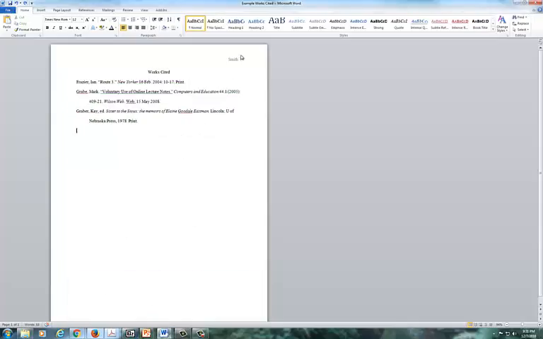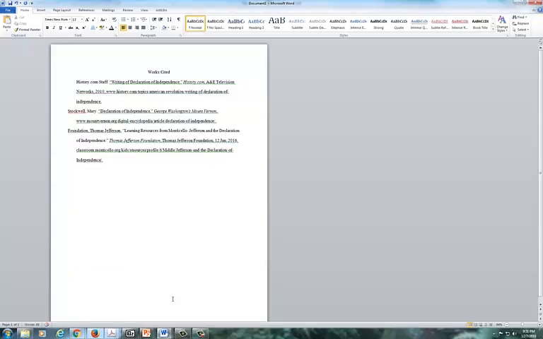You will also notice that you have the last name and page number up in the right hand corner, just like the rest of your paper. So if you are doing this in the same document that your paper is already in, then that should already be there for you.